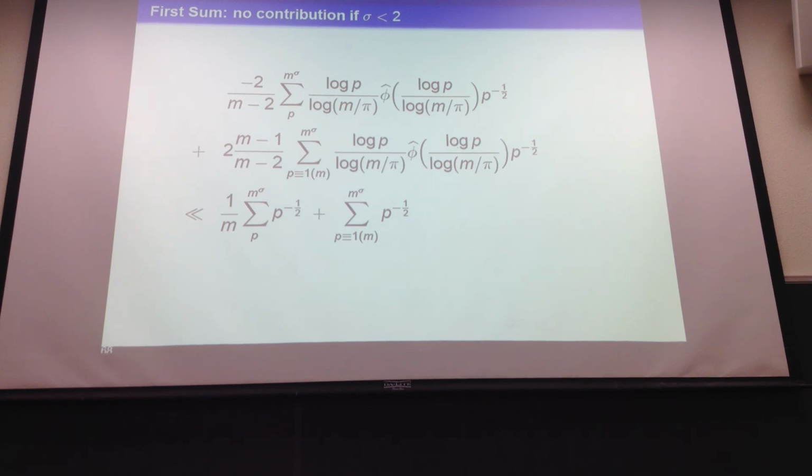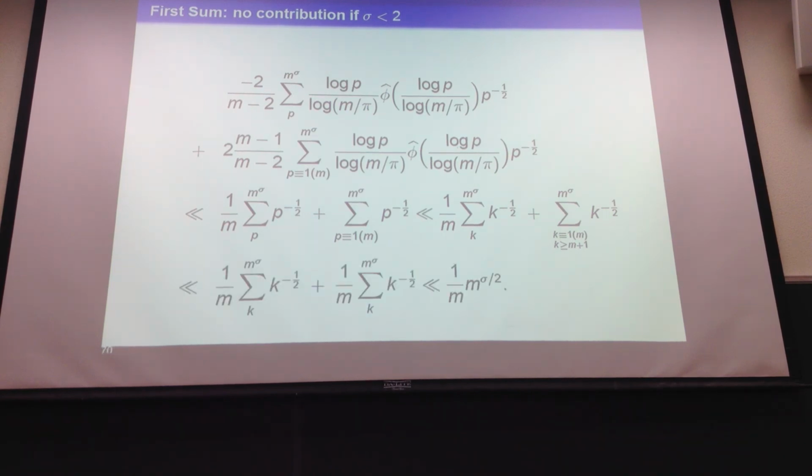The other side over here, unfortunately, the m minus 1 over the m minus 2 cancels. And because of that, damn, now we have something that could be large. But the primes have to be congruent to 1 mod m. What's the smallest possible prime congruent to 1 mod m? m plus 1. And so when you use that fact, now we can replace it as k is congruent to 1 mod m, but k has to be at least m plus 1. So when you do that, the second sum turns out to be very small as well.